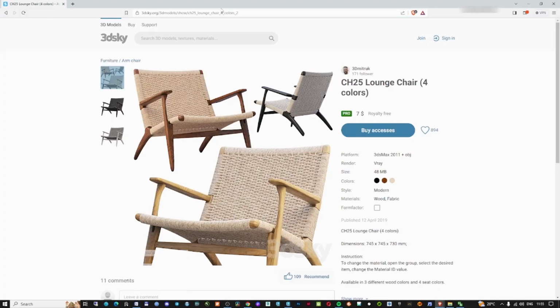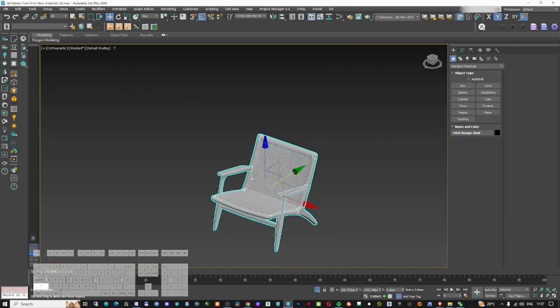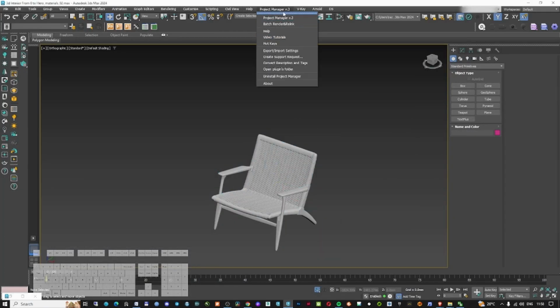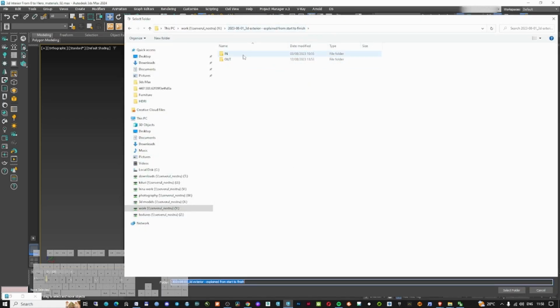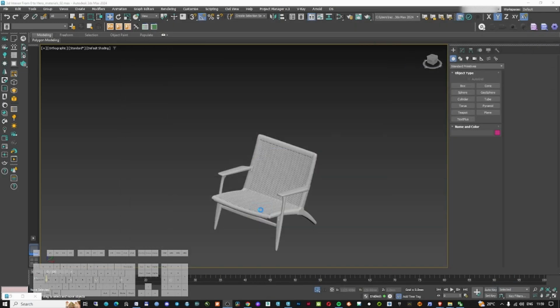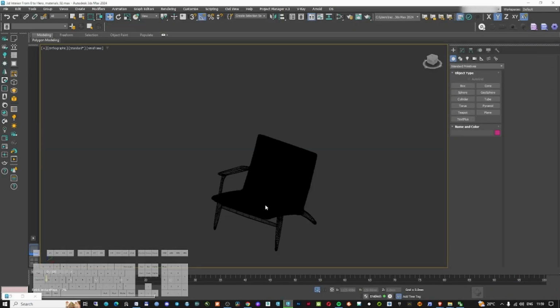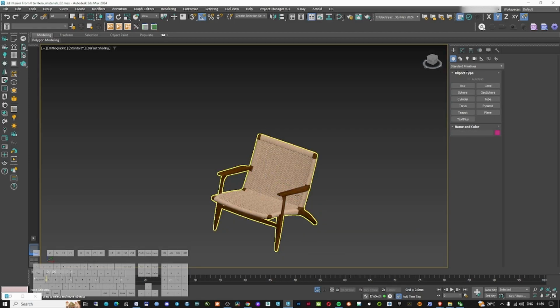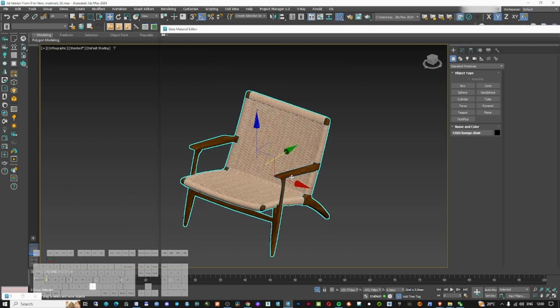Now I'm going to bring these armchairs inside here. Actually, this one I would like to use. This is quite a detailed armchair. I think it's looking quite good. And let's download this. Okay, the textures are here.